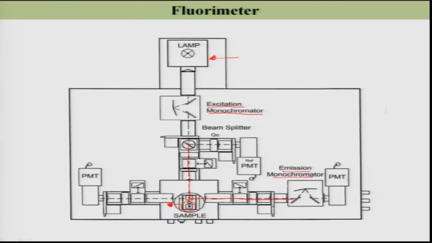But you notice another thing is present here. They used a beam splitter and have taken one part of this light and fed it to the reference PMT. Is it written, can you read it? This is a reference PMT, or we call this a reference detector, right, reference detector.